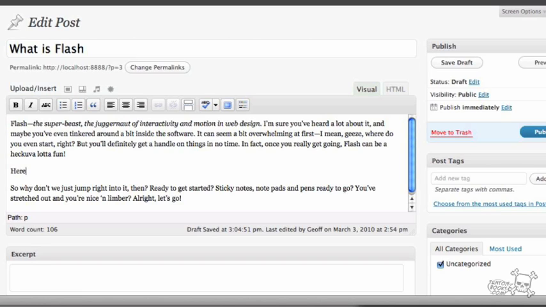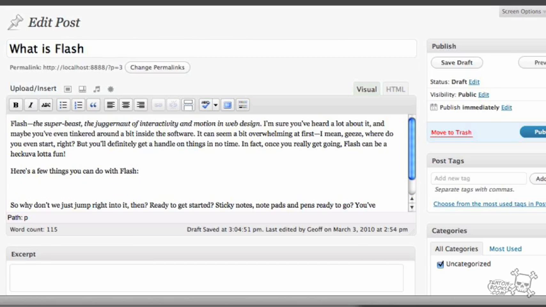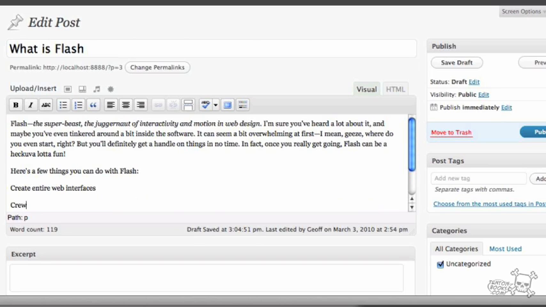I'll type in, here's a few things you can do with Flash, colon, enter, create entire web interfaces, enter, create web page components, and in brackets here I'll put like headers, footers, players, etc. Close bracket.